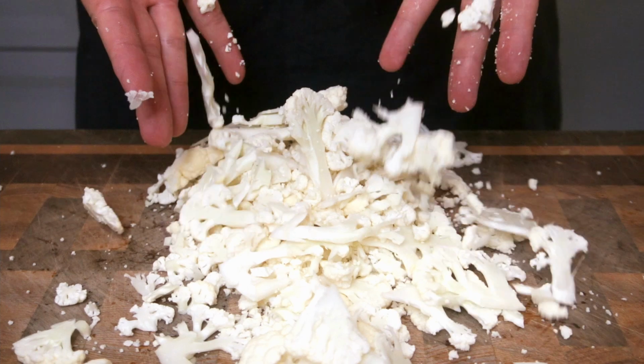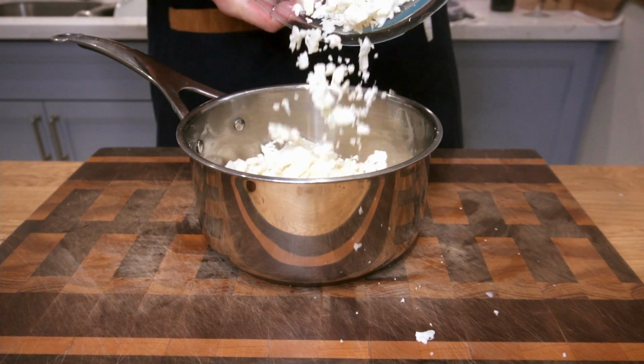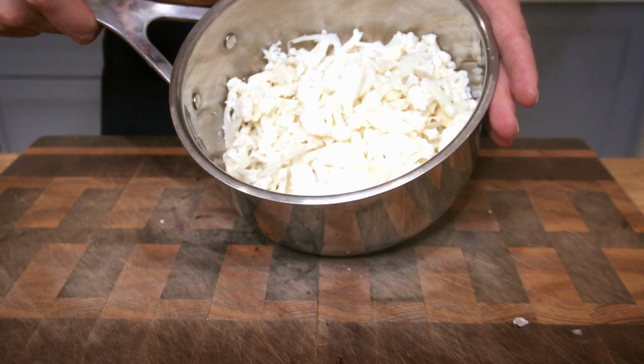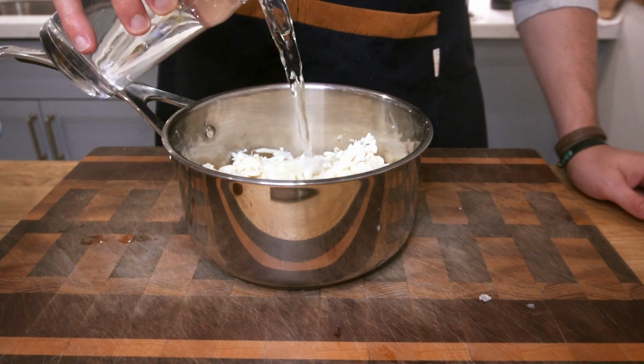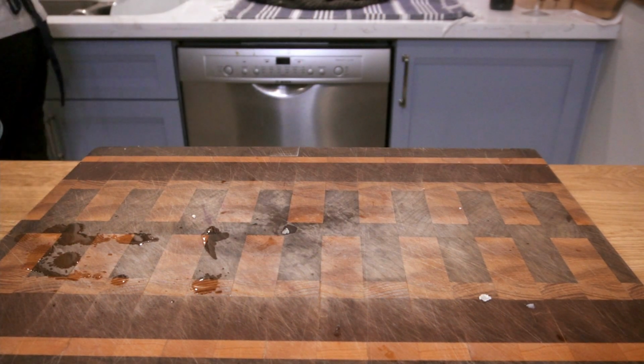With that done, it's time to transfer our cauliflower into a pot, so go ahead and do that in a graceful manner such as this. We're cutting up about 1 to 2 tablespoons of butter. Now you can add this directly to the pot before adding about 1.5 cups of water. And that's it, that's all this cauliflower takes, so we're going to go ahead and move this to our stove and get it on to a boil.